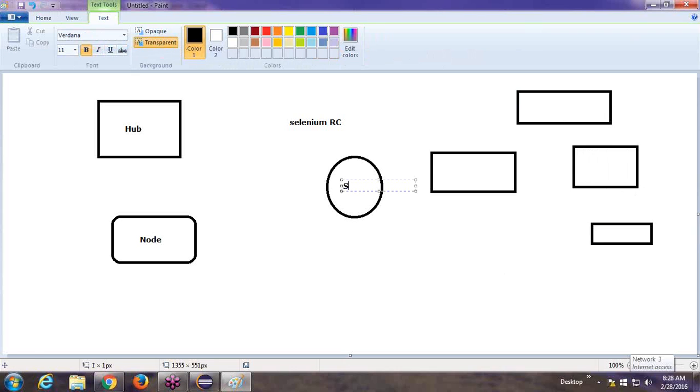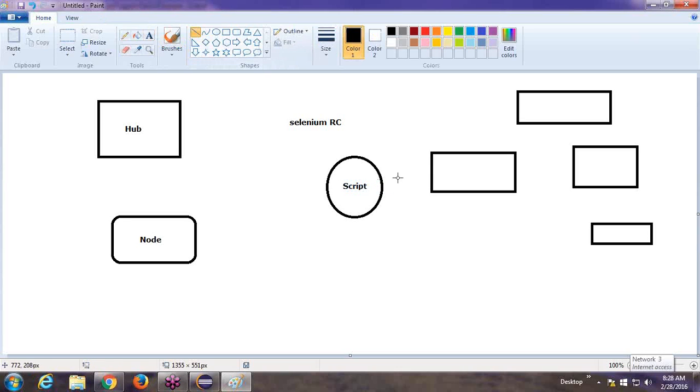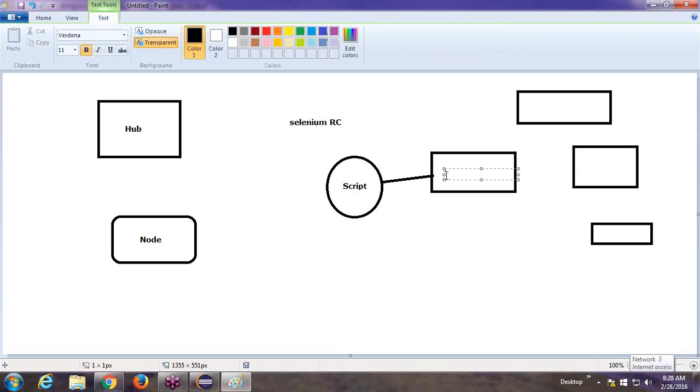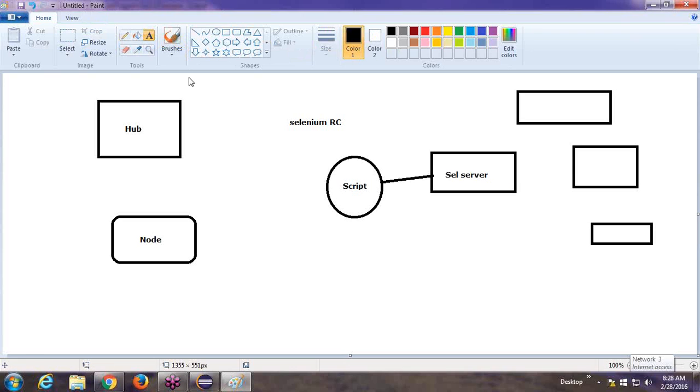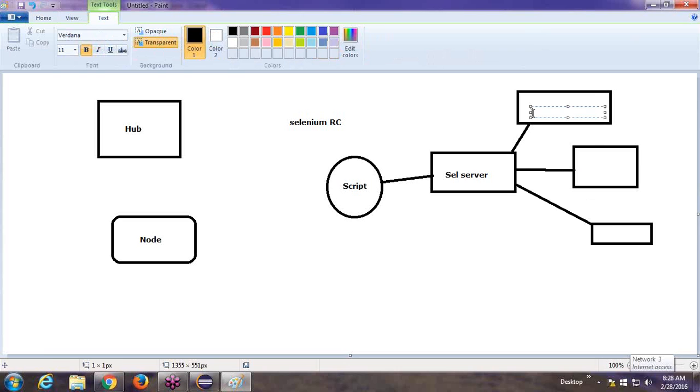Like, see, this is our script, or you can say client script. That script will be sent to the server. This behaves as a server, and then the server will react and launch, according to our script, whichever browser we would like to execute. So the browser is defined by our script.